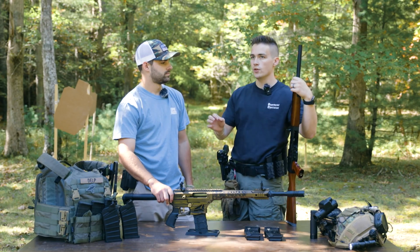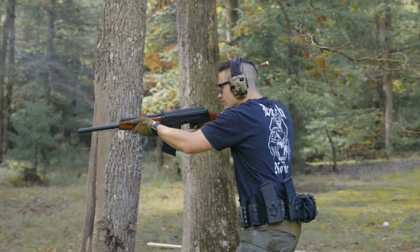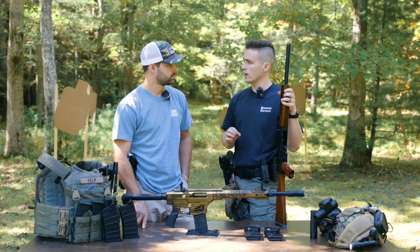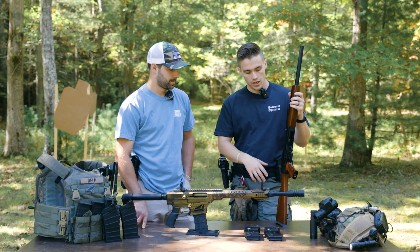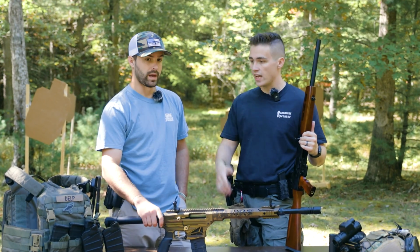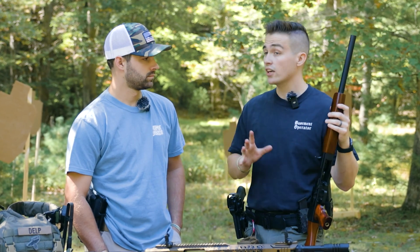So here's my opinion on the two. I think I prefer the actual AK-12 gauge, and here's my reasons why. When we were looking at these two models of shotguns, the AK-12 itself is based very much around the Saiga 12 gauge, and the parts are very similar, just a clone. The parts in general of the Saiga are very similar to a traditional AK-47 in how it works and how you break it down. Everything's the same. You pop that, you break it down just like a traditional AK.